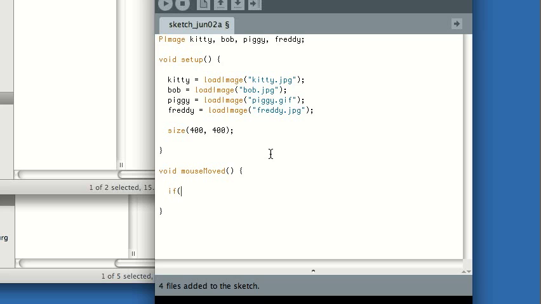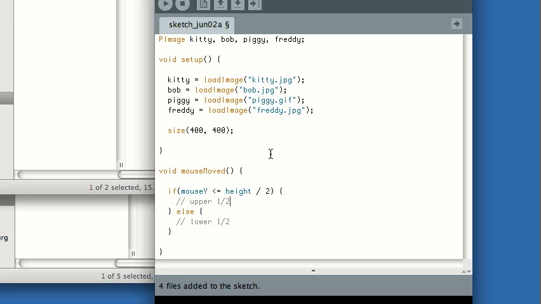So we'll base the upper or lower half on the mouse y variable, which is the y coordinate of the mouse wherever it's at. And if that's less than or equal to the height divided by 2, then I'm in the upper half of the screen. Otherwise, I must be in the lower half of the screen.